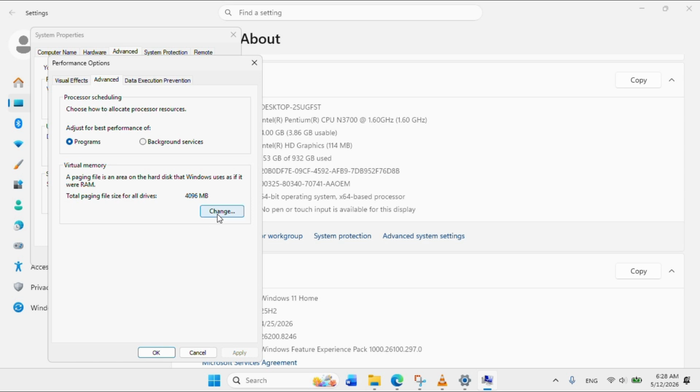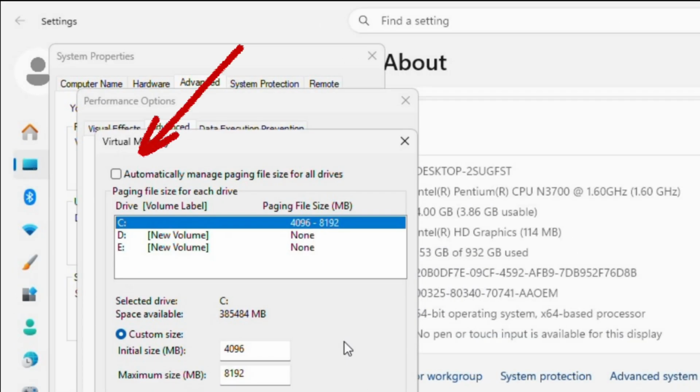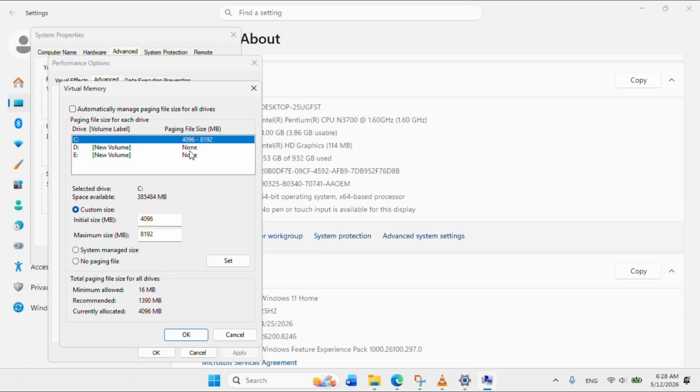Click here to change. You may find this checkbox ticked. That will make the system decide the amount of virtual memory automatically. But if you want to manually change it, you click on Custom Size. The minimum should be equal to the RAM size, and the maximum should be twice the RAM size. As you see up here, the virtual memory is set to be between 4 and 8 GB. Apply and then click OK.